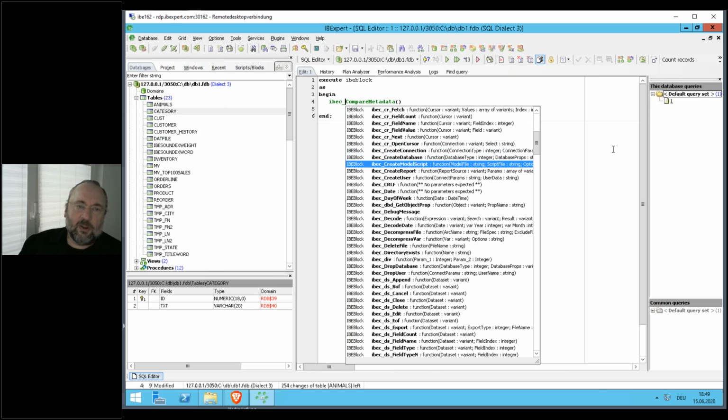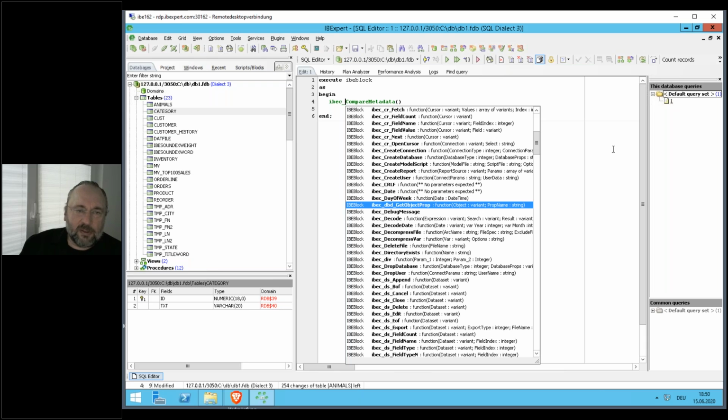Create database function, create model script. Model script is for the entity relationship diagram tool. I typically do not use that because most of the database design is done by me inside the text mode and not inside the graphical mode, but that can be a little bit different. Create report, I think we have talked about that also in the import-export functionality session. If not, we can open that a little bit later or simply have a look at that help function. Create user, carriage return line, field, date, day of week.